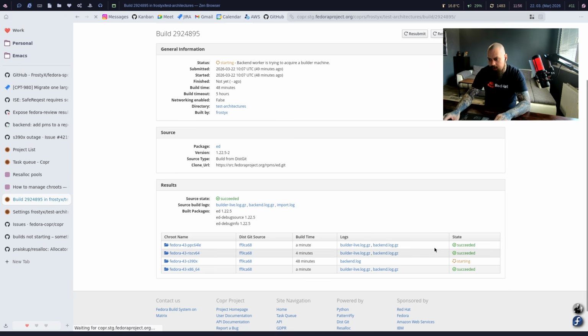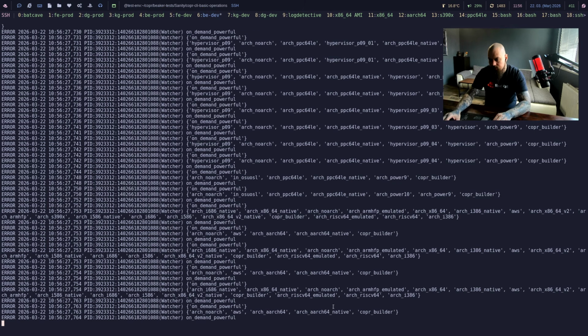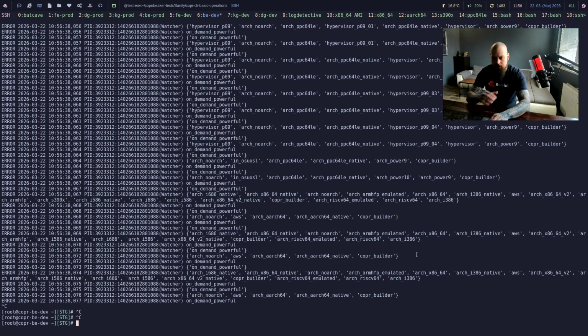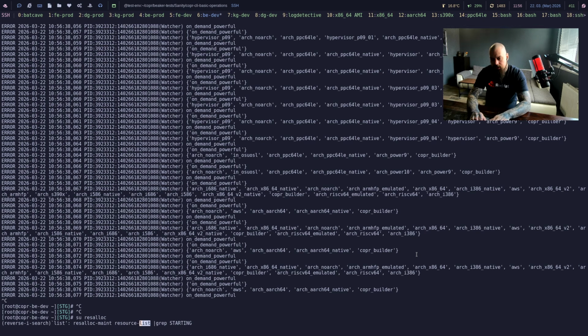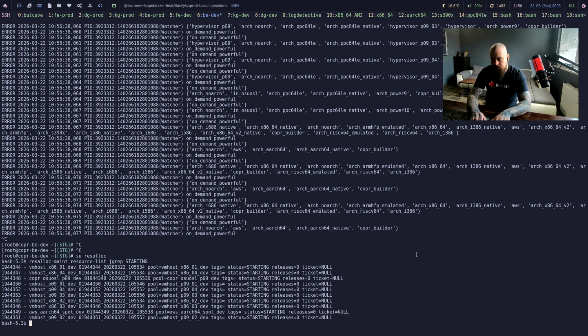Still nothing, okay, but that's probably fine. It may take some time, I don't know. Let's see. Resalloc list grep starting, that's not useful.